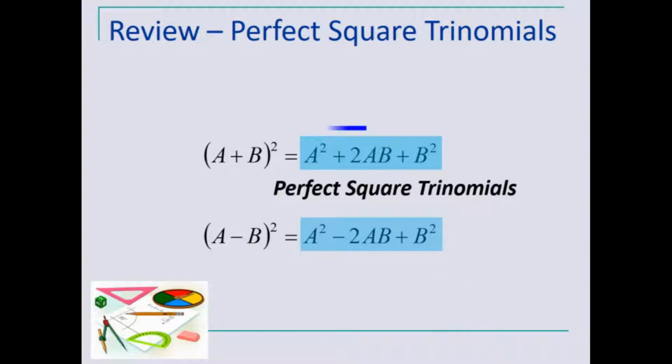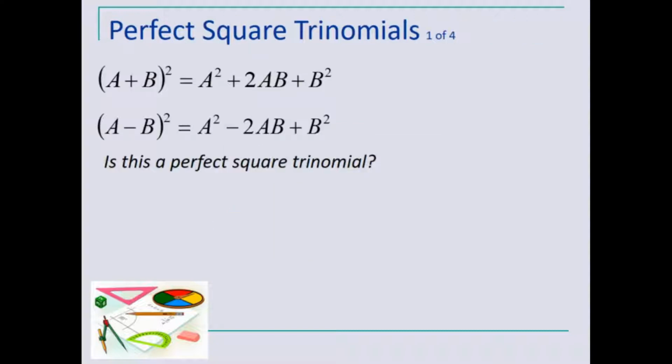To factor then, we're going to go in the opposite direction, starting with a perfect square trinomial and factoring. So here we'll use these as our guide and ask the question, is this a perfect square trinomial? Of importance is looking at the first term, is this a perfect square? x squared can be broken into x times itself. 9 is a perfect square since 3 times 3 is equal to 9. So our first term and our last term match.